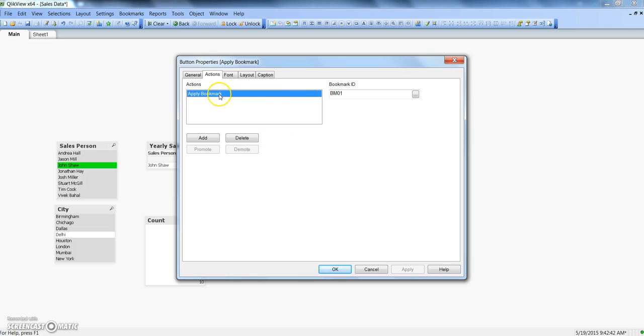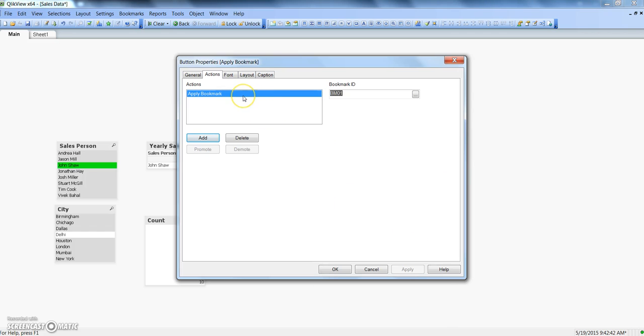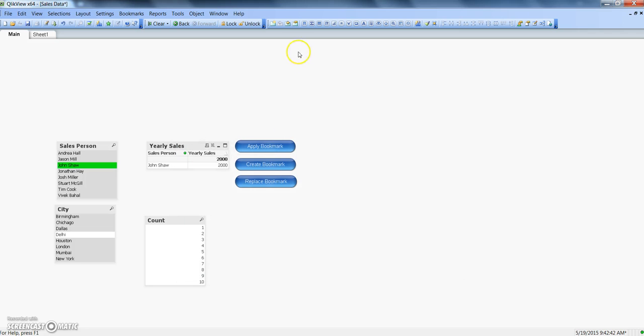Here the apply bookmark action type is selected, and BM01 is what is mentioned. You can simply find it under the bookmark action type, apply bookmark. Once you hit OK, you get this apply bookmark action, and you just need to specify the bookmark ID. That's all we need to do for this. Once I click OK, I'm done with my configuration, and these two are now related.